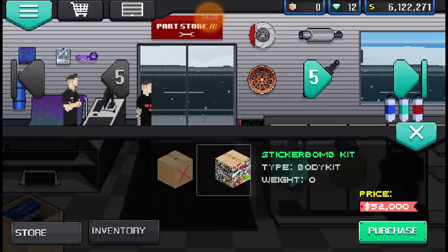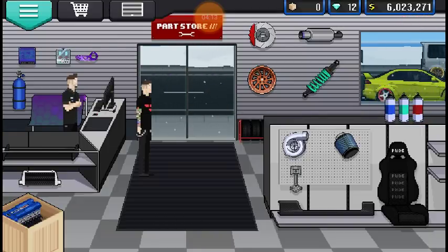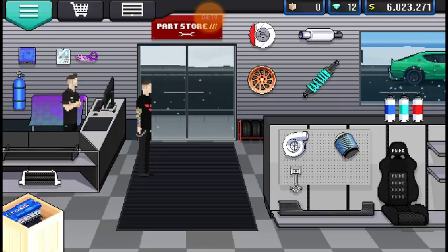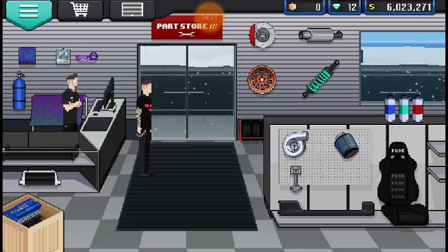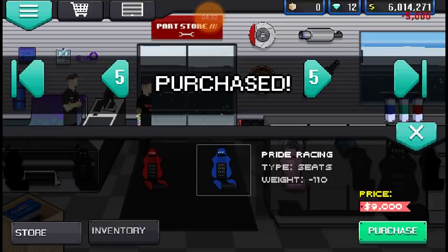For the body kit, you're going to want the VX Lip Kit, $99,000. Adds that little bit of a lip, which, if you didn't know, he made out of a door jamb. The thing you put underneath the door so wind doesn't get underneath, bugs and stuff like that. He made his own little lip on the front of his car out of that. For the seats, you're going to want to go with the blue ones.